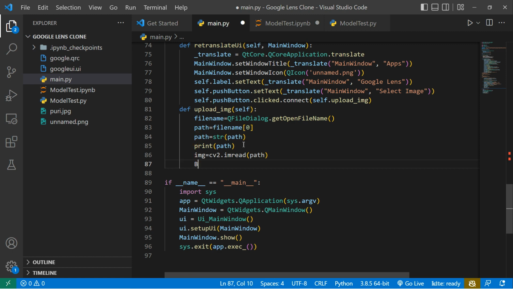So let's say one variable called bgr image so that we can show it later on. Let's say cv2.resize, and inside this we pass the image and also the size, let's say 640 and 480. This is nothing but for showing the images because our image is very big. So in order to show the images, we just resize it.